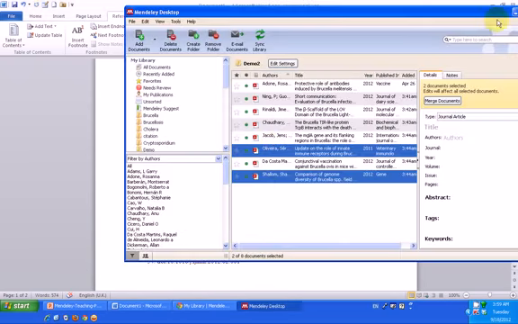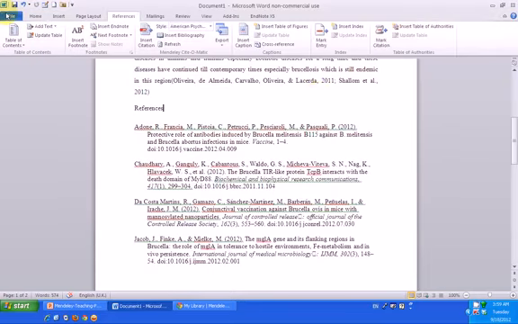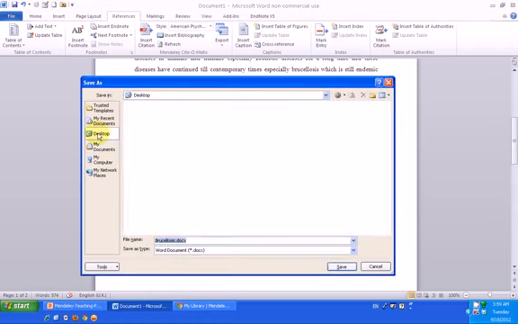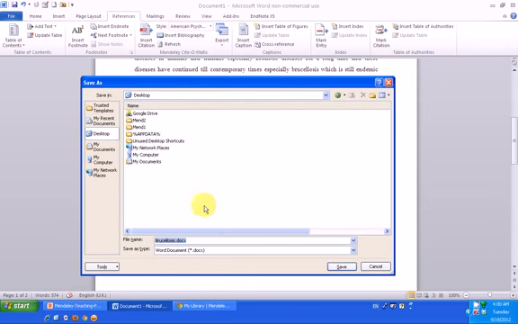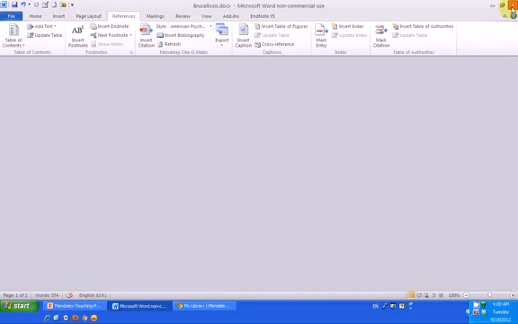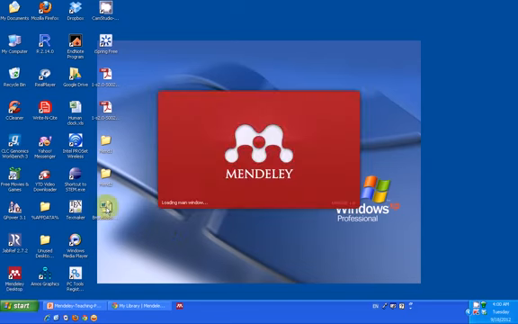I close this, and then I have to close my Word document and my Mendeley desktop and restart it over again. All right, let me just save this to my desktop. Okay, and then I close it.